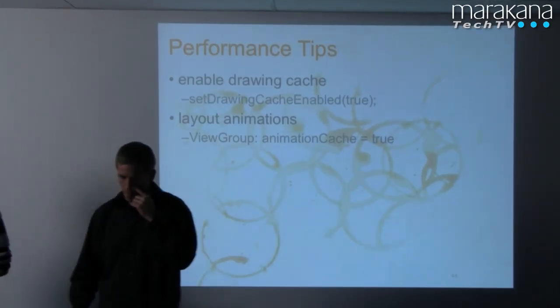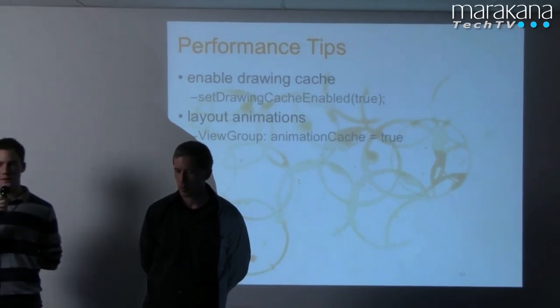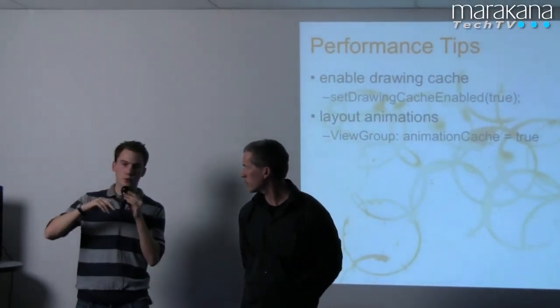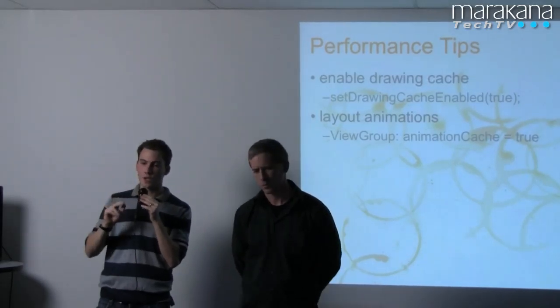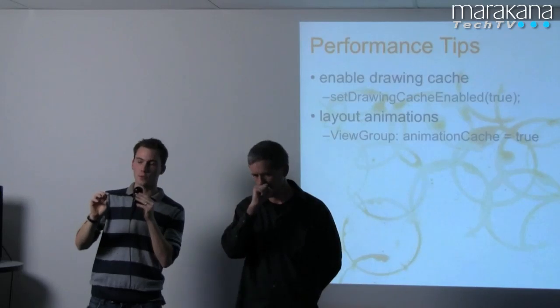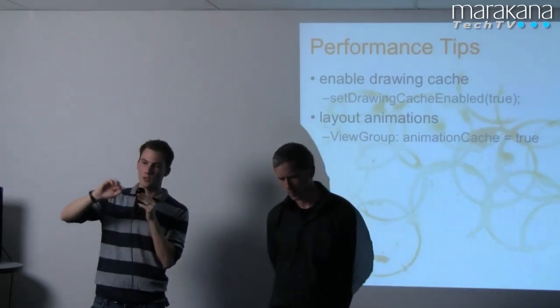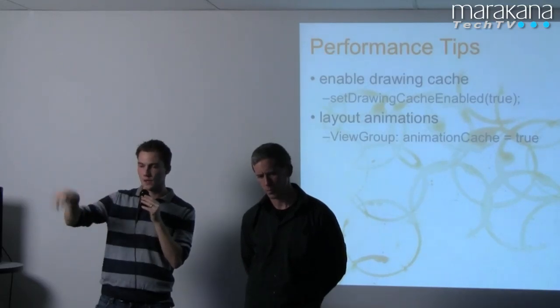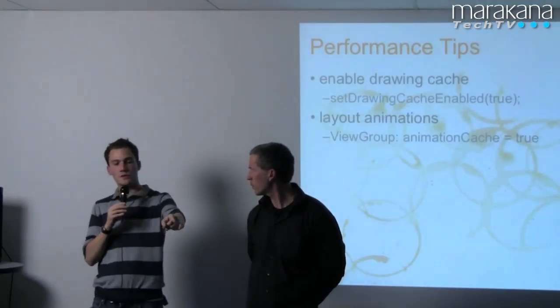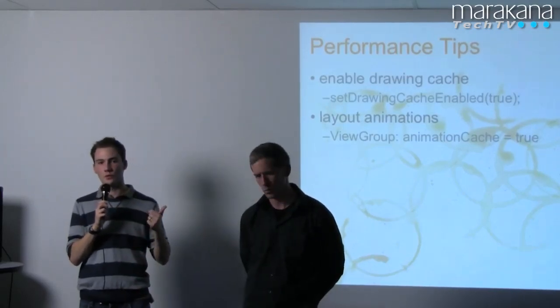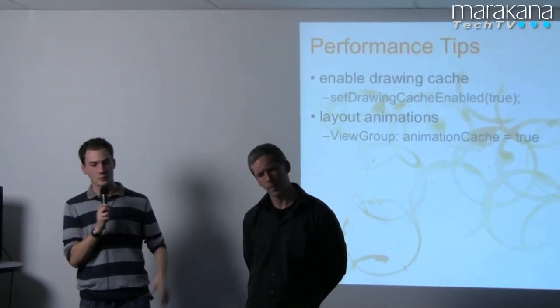And actually the drawing cache is so useful that we use it in the system to achieve good performance all over the place. So for instance, every time you scroll a list of items, as soon as your finger touches the screen, we transform every item on screen into a bitmap, and then when you scroll, we just move the bitmaps. And when new items come on screen, we just recycle the bitmap and so on. And we just use this set drawing cache enabled API. So it's very efficient. It's widely used by the system, so it works really well.